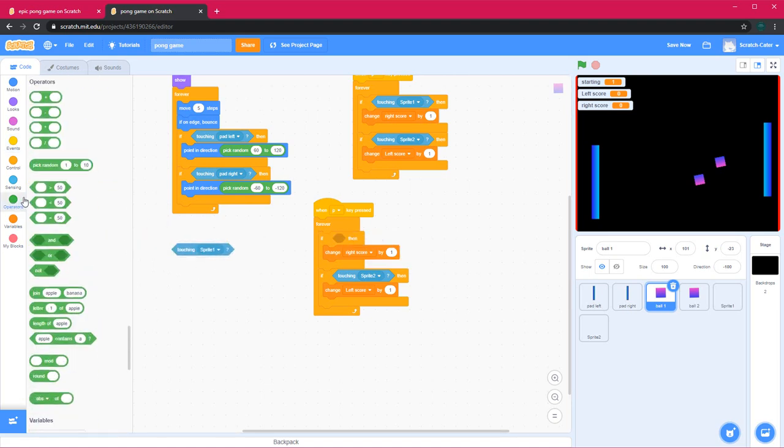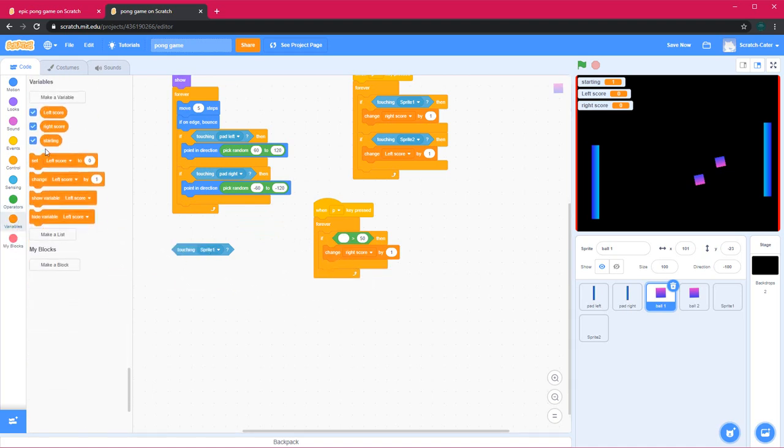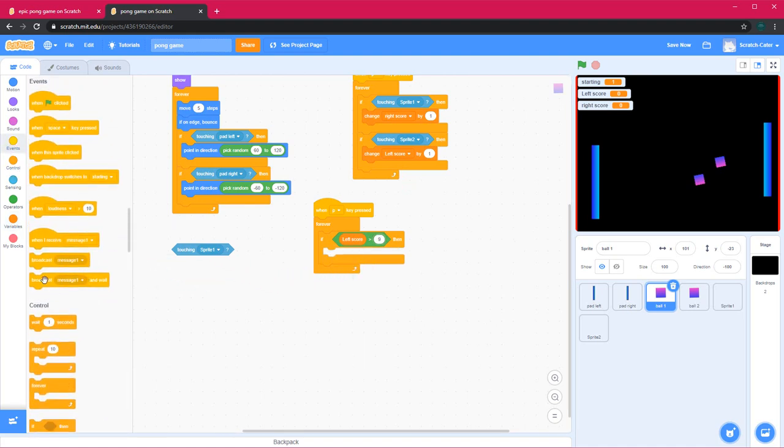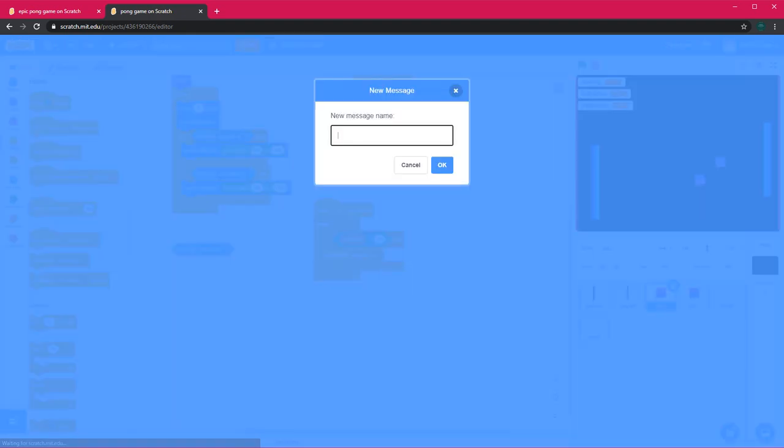I'll get the greater than and delete the second part. If left score is greater than 9, which is 10, then broadcast a message, which is start ball 2.